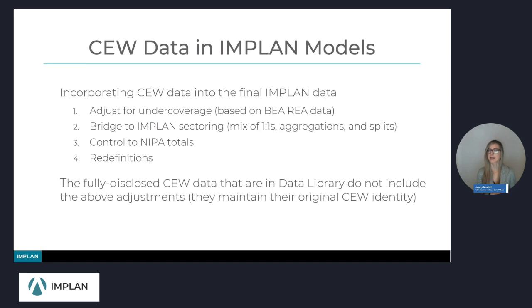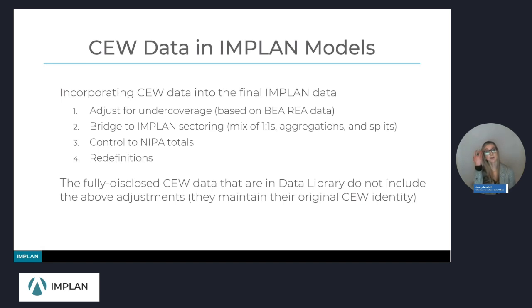Those tables don't have any industry detail, but they do have the total proprietor employment at the US for that year, and total wage and salary employment, total wage and salary income, stuff like that. So everything has to sum up to those US totals. So some adjustment there happens to county and state values.